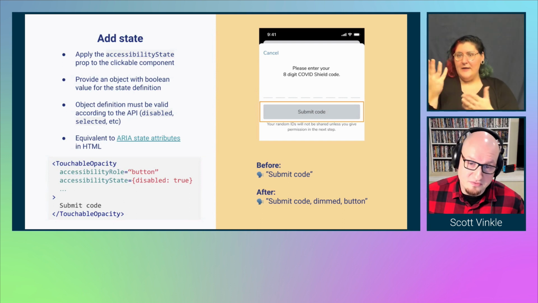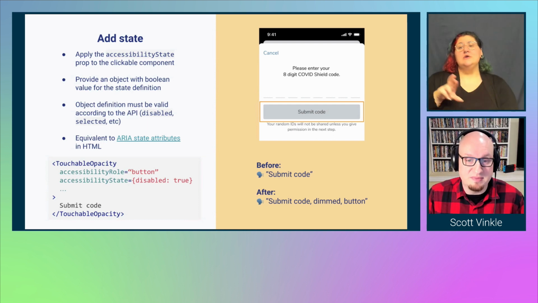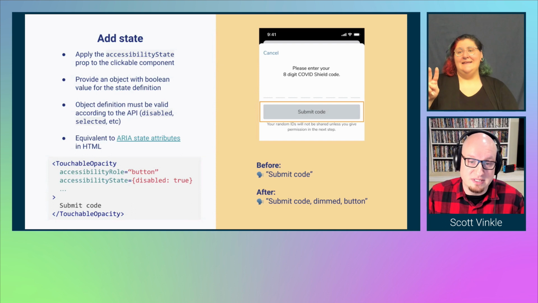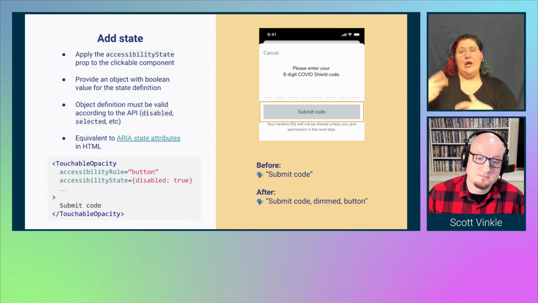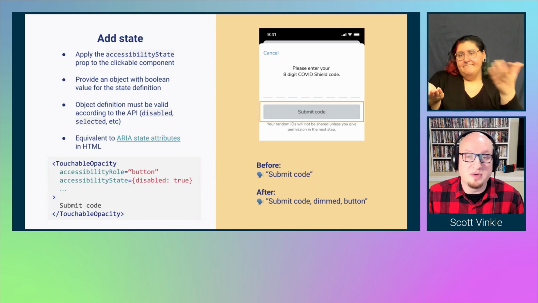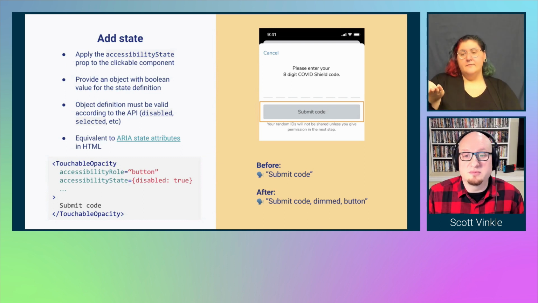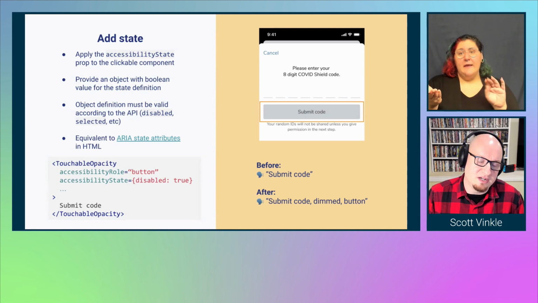So in React Native, adding state information on the thing the user is interacting with is a matter of including the accessibility state prop. So this prop takes an object, which its definition and allowed values are defined by the API. In HTML, this would be similar to adding one of the many aria-state attributes.